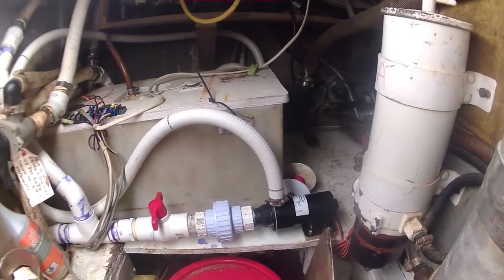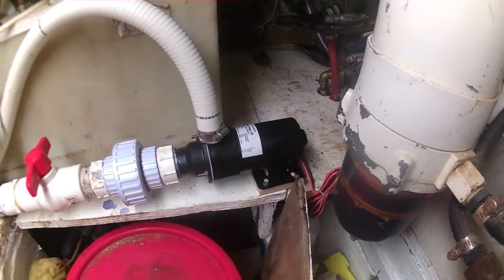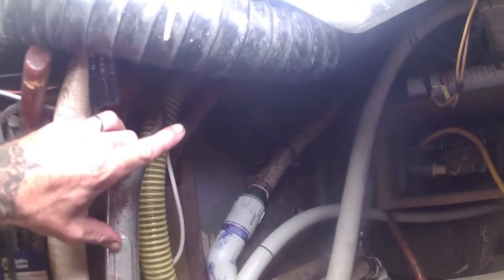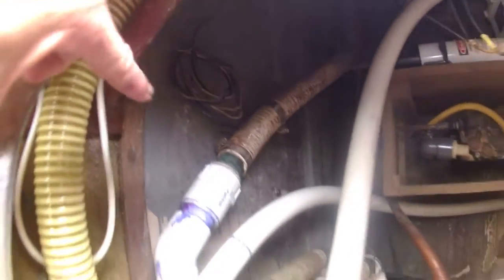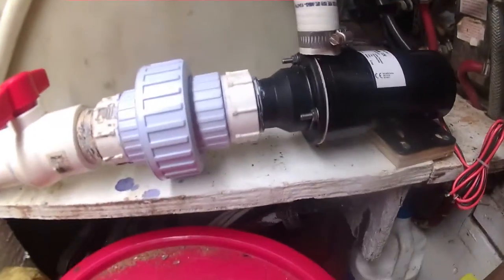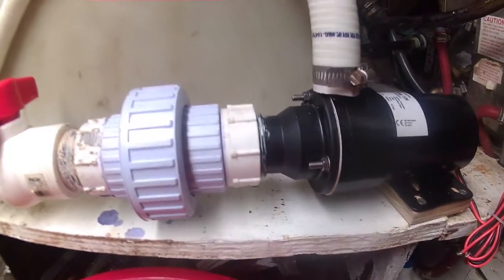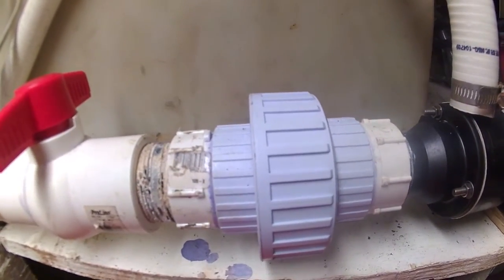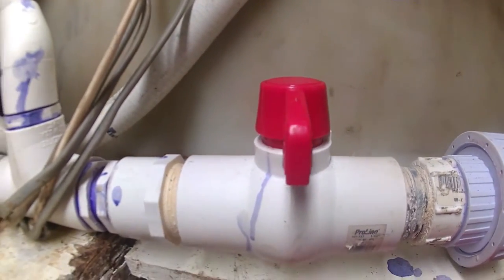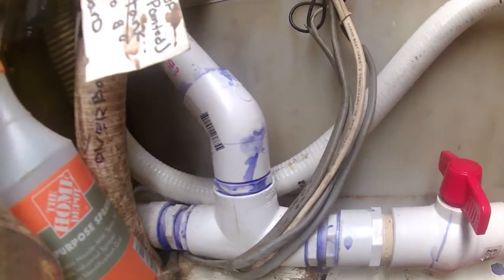Right now you're looking at the holding tank system for the aft head. This is the brand new macerator that I put in. The original install had the macerator up here on the wall in this corner, going into a T with a gate valve on it — the PVC. Oddly enough, it never worked properly. It's a nice 12-volt macerator pump. I've got a good PVC union there. This is an inch and a half ball valve, and we do go down to an inch and a quarter pipe — pretty much the most common size on Second Summit for drains.